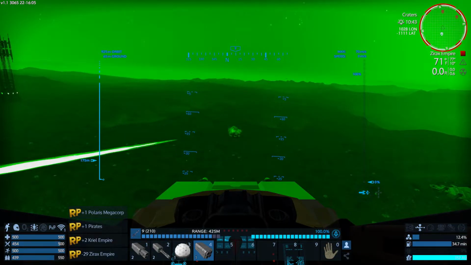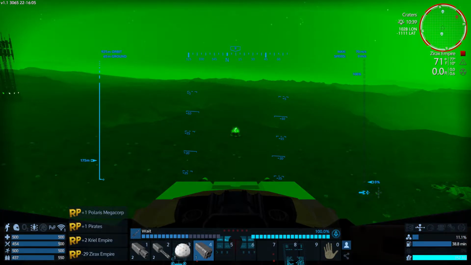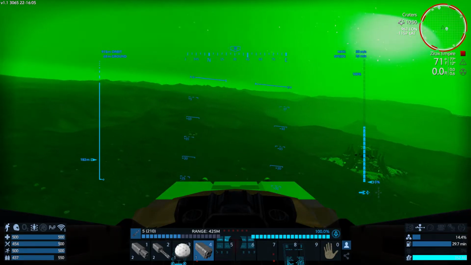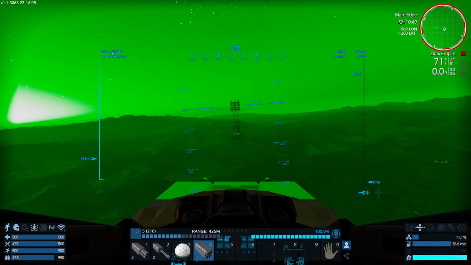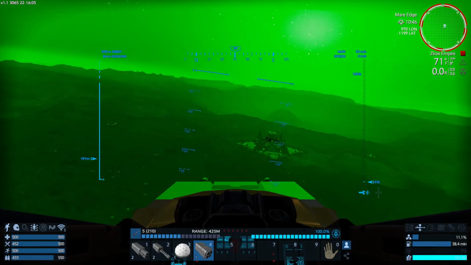Well, let's go core this one here. There's no drones around here, which is interesting. I wonder, since we destroyed the drone base, if they despawned. That one turned white.